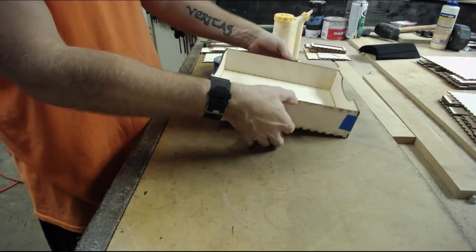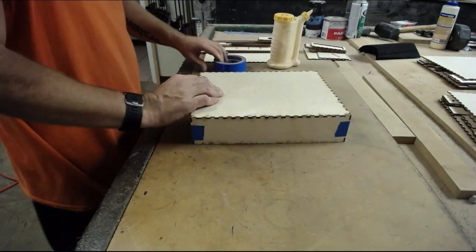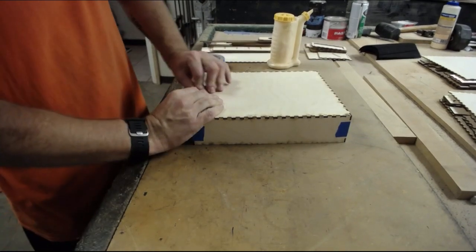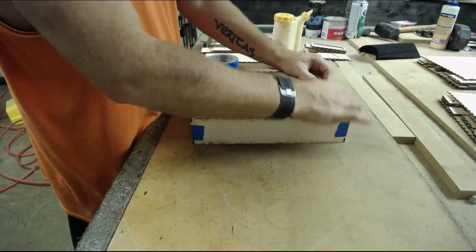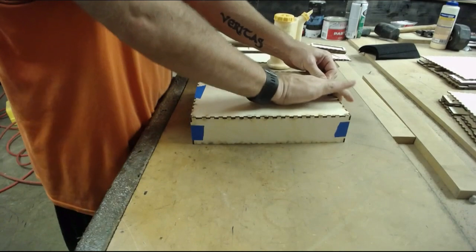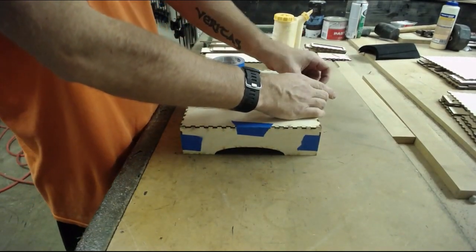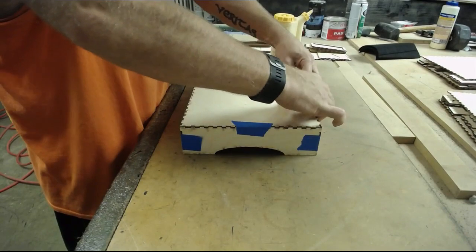Then carefully you're going to lift it and flip it over, because at this point this is still loose and we don't want it to be loose. So we're going to take some small pieces first and pinch right in the middle, and we're just going to fold this over nice and tight so that it doesn't have any room to move. We're going to do that on all 4 middles. You're pinching in and down at the same time. And we're going to take it and turn it. We're going to pull this together. Again, you're pinching in and down, same time. And you just fold that over nice and snug.